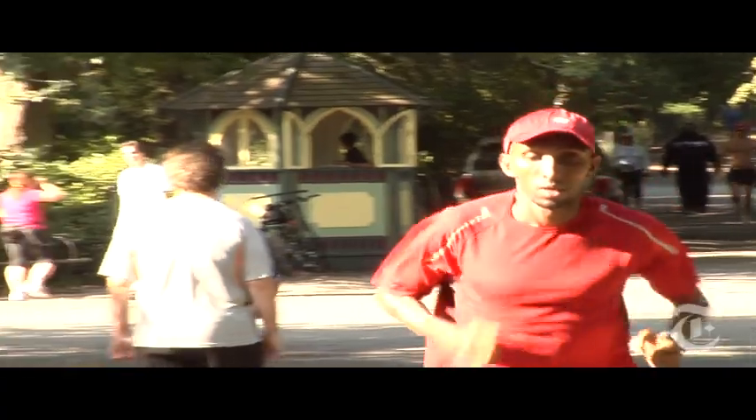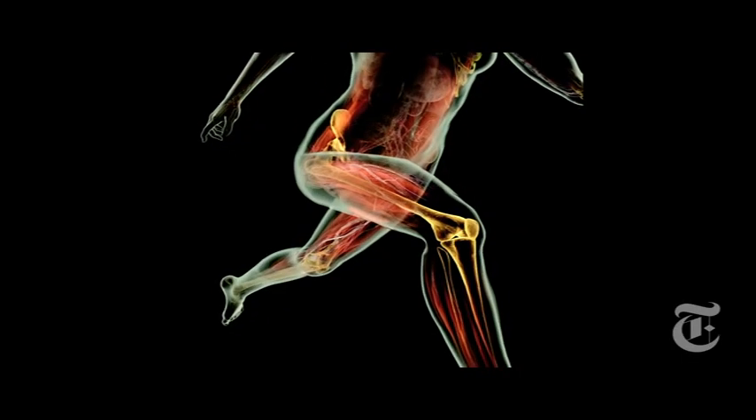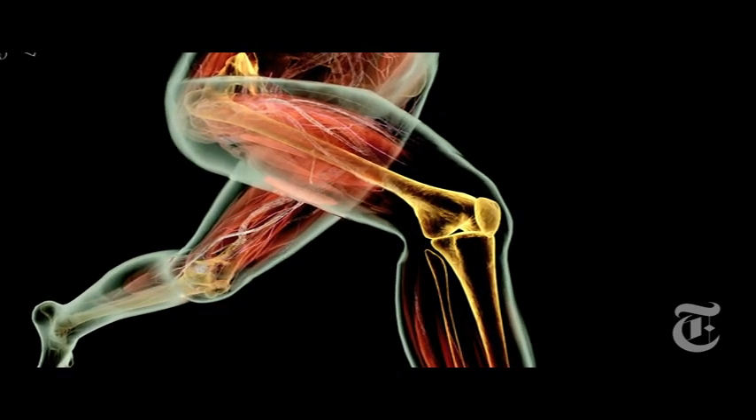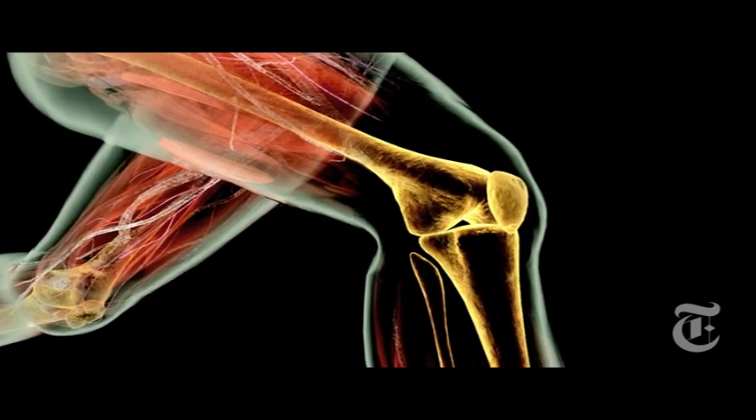Running is a great way to stay in shape, if you haven't injured your knee — it's a great form of exercise. The knee is a very complicated joint because you can't strengthen the bones, ligaments, tendons, and cartilage in the knee, but what you can do is strengthen the muscles around the knee to give it some more stabilization.